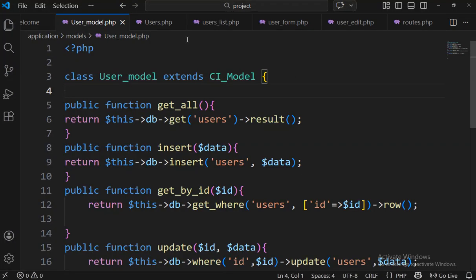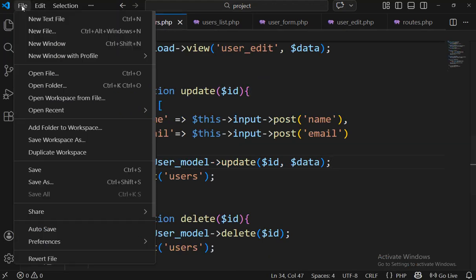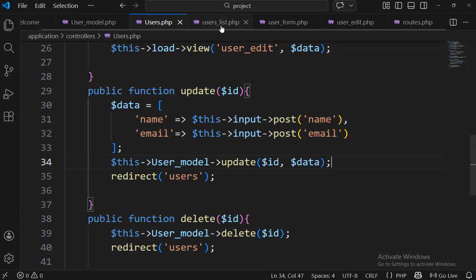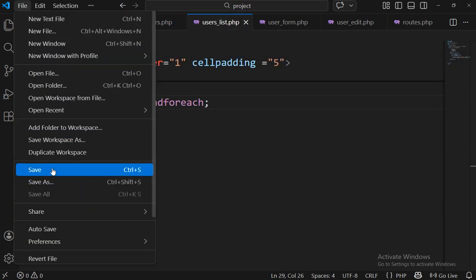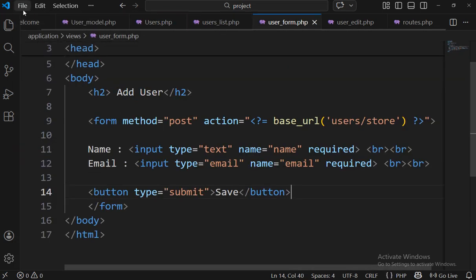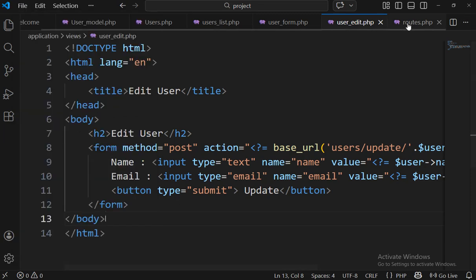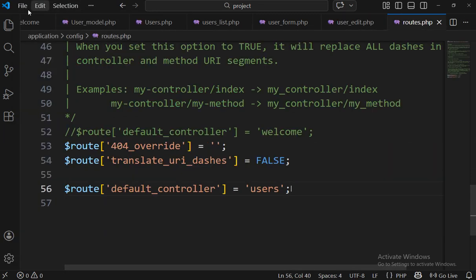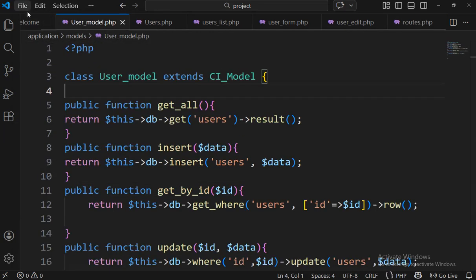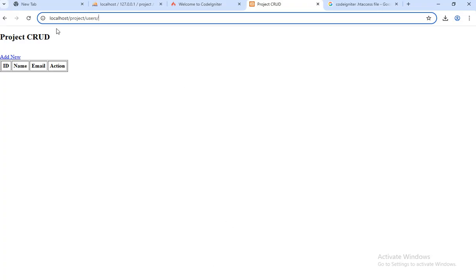To save this one, users also save. All files are saved. I will check.